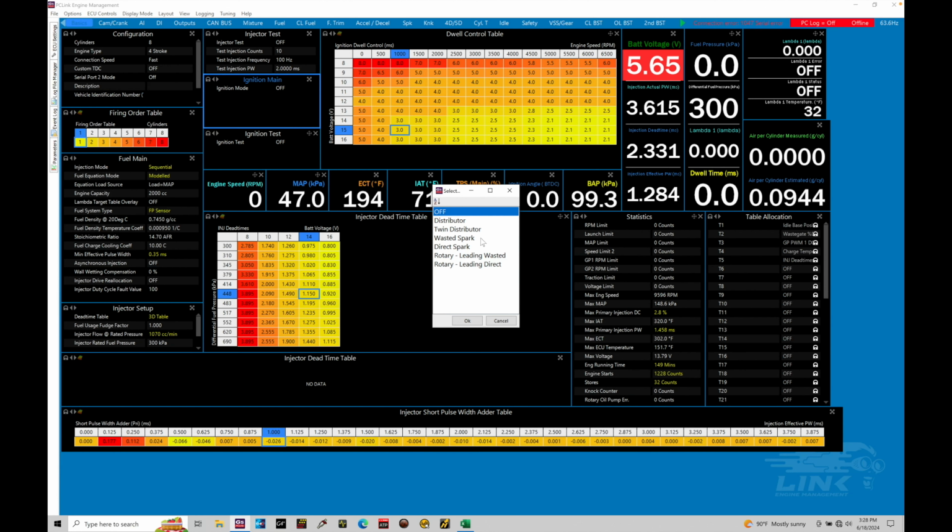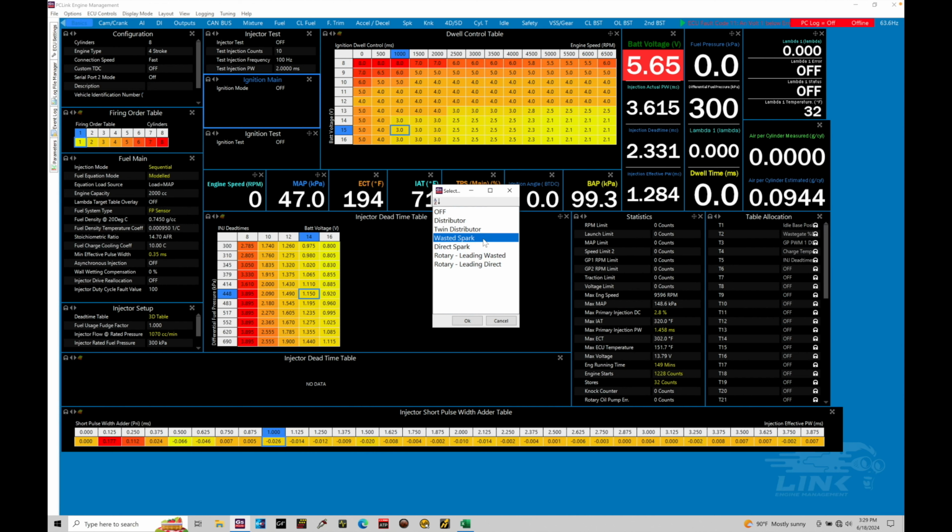The general rule of thumb here is that if you have both a cam trigger and a crank trigger input coming into the Link, you can fire your injectors in a sequential orientation. So you're firing injectors once per cycle, and you're timing them around the number one cylinder's top dead center position, and all the other cylinders can be timed from that. Sequential is what you choose for your fuel injection. In this case, you would choose direct spark for your ignition system. So if you have a coil per cylinder and you have both a cam and crank input to the Link, you can fire in direct spark, and you can also fire your ignition system in sequential.